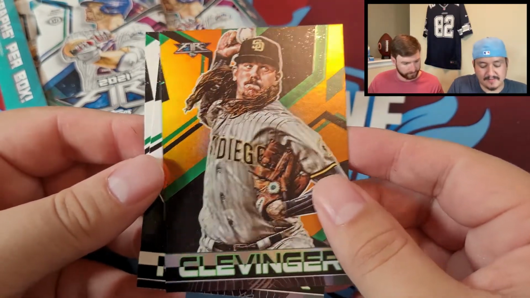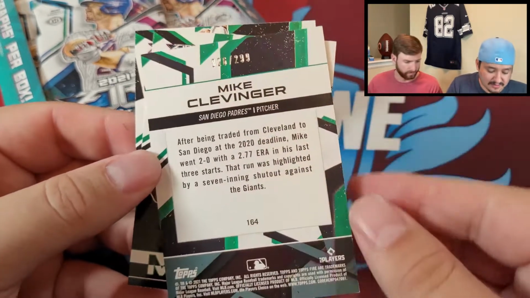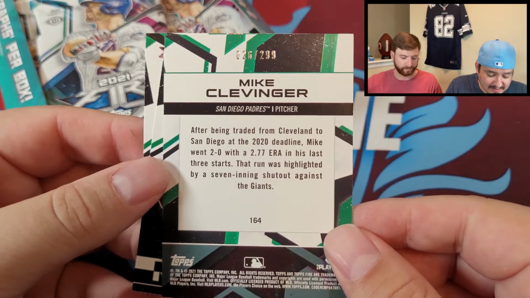This looks like another prism. That's two packs, two of these little reflector cards. Let's see if it says reflector on it. Oh, this is actually numbered. There you go, 26 out of 299. Mike Clevinger.